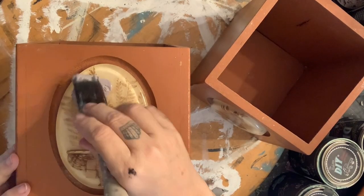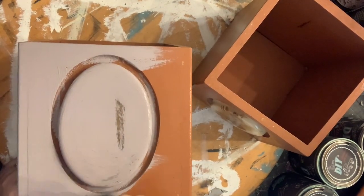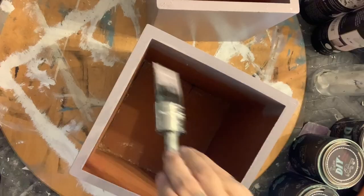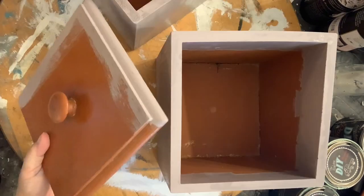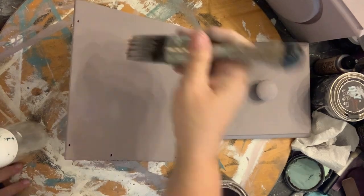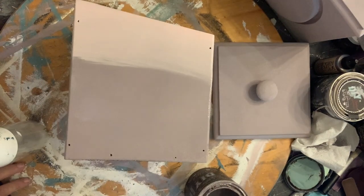The other part of this challenge was Prima just did a new release and I shipped each of the other girls a product from the new release and they were to use that product on their thrift haul. I've decided since we just got our new DIY paint shipment in that I would go ahead and use French Millinery, which is a lovely gray purple. It's great paint to work with — it's got a nice chalky finish. I'm giving two good coats to this whole piece.